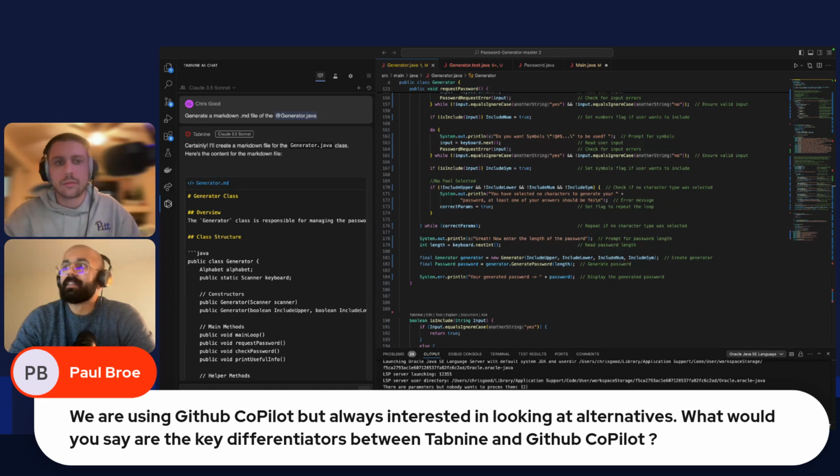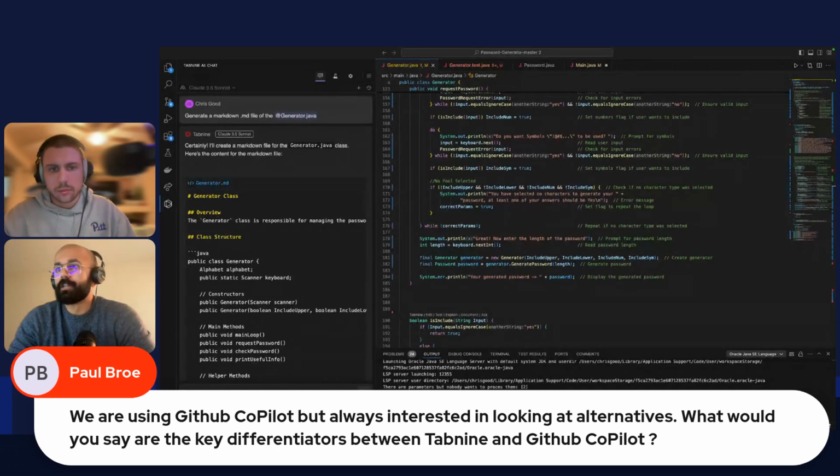And then the last point of differentiation is model customization and fine tuning. So let's say you are working in an industry like hardware engineering and you're writing a lot of SystemVerilog code. One thing you'll notice with pretty much all the LLMs available today is they don't really support that very well, because there's not a lot of that code available to train on. Or let's say you're at a large financial institution and the type of software that you're writing isn't really well documented in open source.